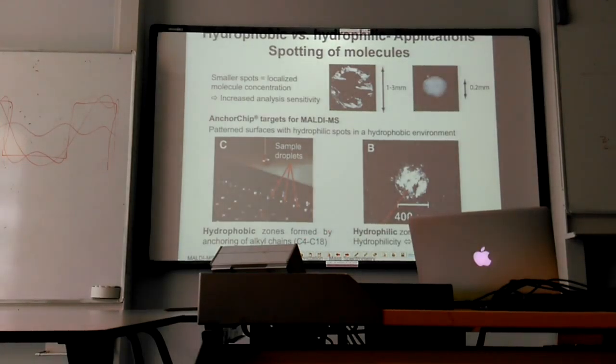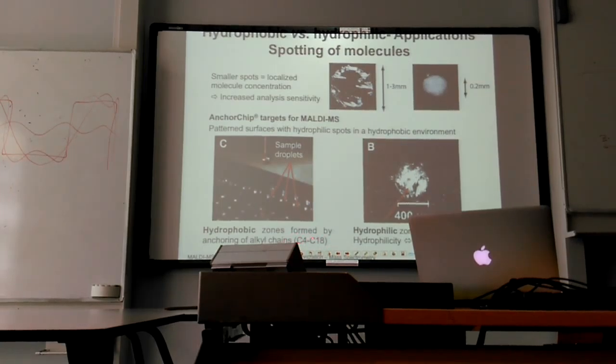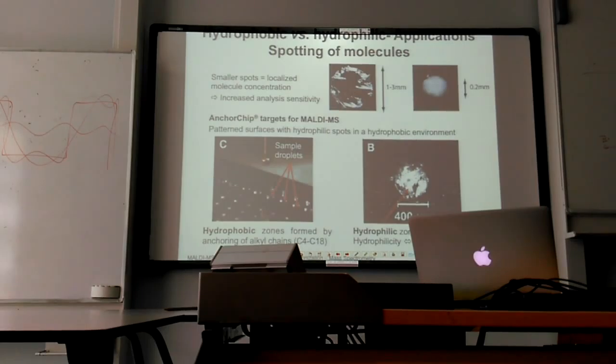So here, it's for a certain technique of analysis called MALDI-MS, and I will introduce that later in the course about biomolecular interactions. Yeah? But if you want to analyze your molecules with MALDI-MS, you need to deposit your sample in the shape of a droplet on the surface at a given position. Yeah? So what they did here is that they have a hydrophobic surface. For instance, they can use chemicals with an alkyl chain between 4 and 18 carbons, so you will create a hydrophobic matrix. Your whole surface will be hydrophobic. But then everywhere you want to deposit your molecules for the analysis, you will create hydrophilic spots.